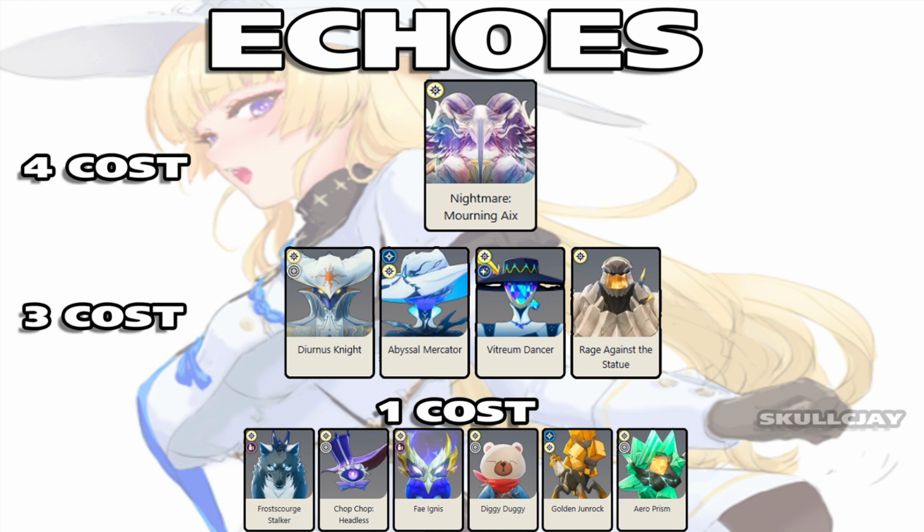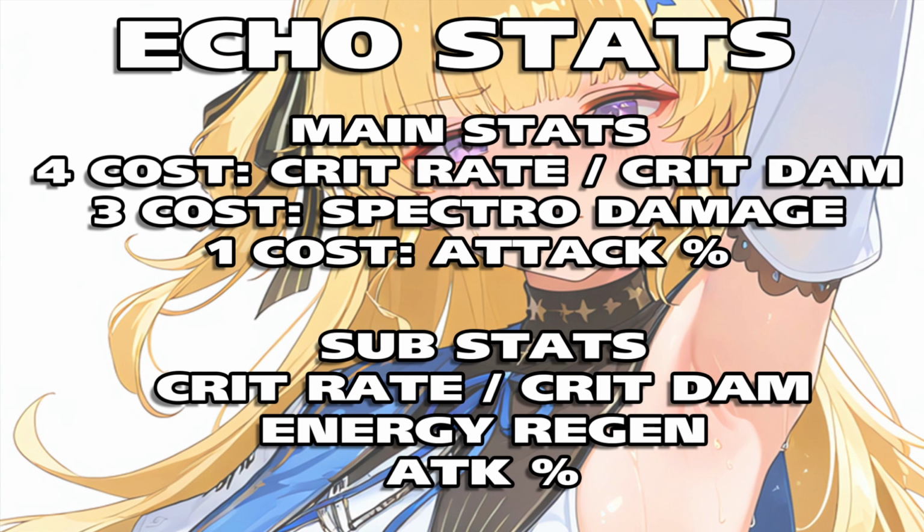Attacking enemies with 10 stacks of Spectral Frazzle grants 15% spectral damage bonus for 15 seconds. So as you can see, this is going to be her bread and butter. This is going to be a really nice set, and it's really going to show us what Spectral Frazzle brings to the table.